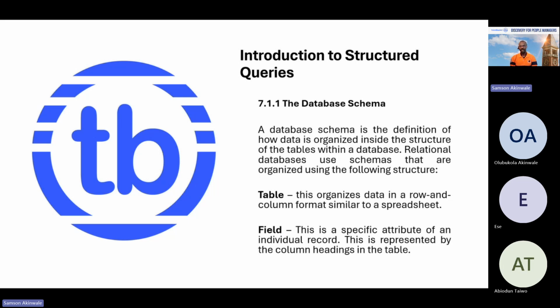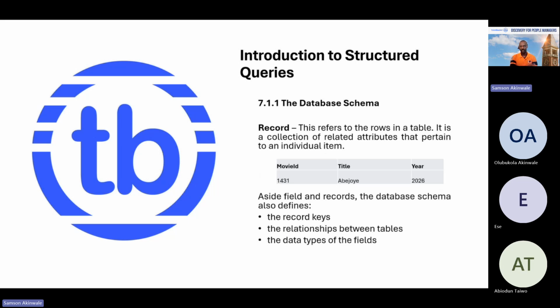So that is field. If I mention field in the course of our conversation, if I mention attributes, just know I'm talking about column, because essentially tables are made of rows and columns. So field, like I said, is just an attribute of a particular record, and fields are vertical while rows are horizontal, because fields are columns, and of course columns are vertical. So I have given a technical name to column. Another technical name for rows is what we call record.